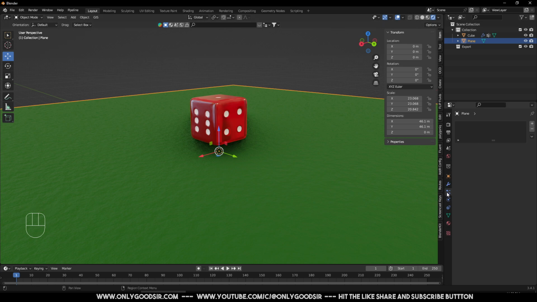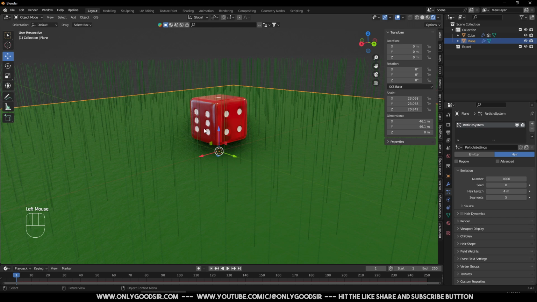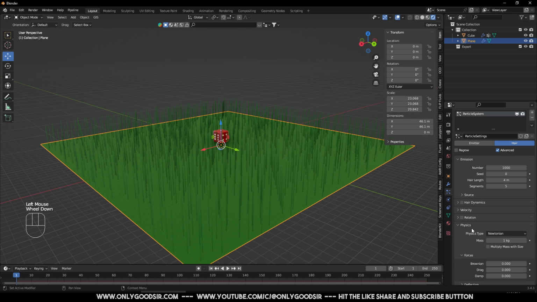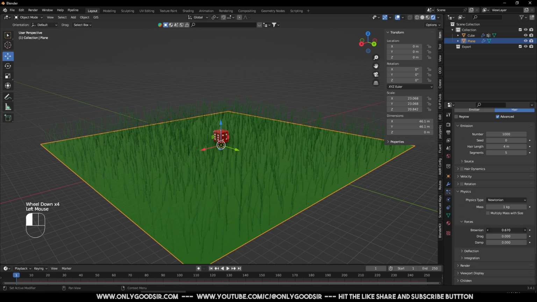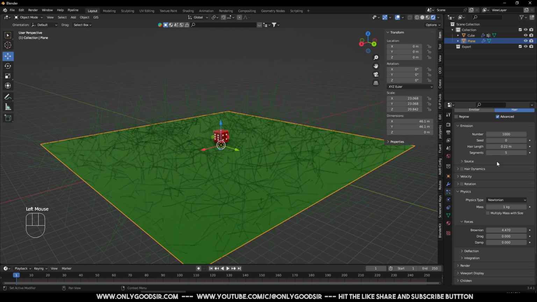So we're going to click on our particle settings over here, and we're going to add particle system, and we're going to switch this to hair. You get these hairs, lots of hairs, right? Now if you scroll down, I believe it is under physics, make sure you check advanced before. That's why you won't find it. If you don't have advanced, you won't find the setting, and the physics now pops up. That's what we need, and we're going to choose brownian, and we're going to increase that value, and it's going to go all squiggly, right? And then we're going to change the length, bring this down.